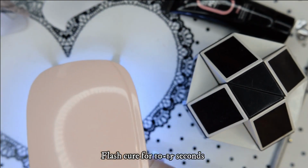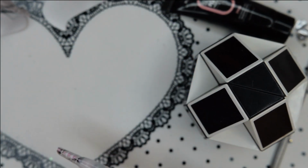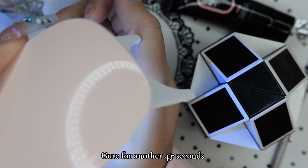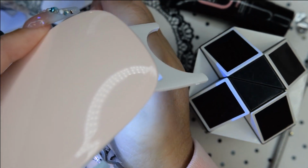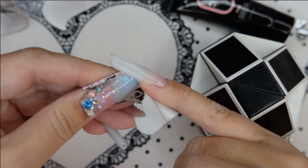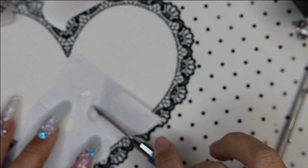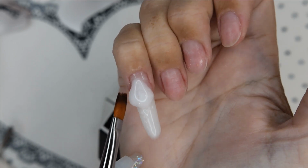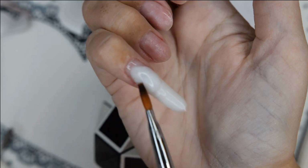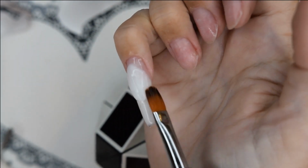And cure it. And I pinch them after 15 seconds and put the pinching tool on and cure for the rest of the 60 seconds. And this is the next bead, and of course do not wipe off the tacky layer between every bead or every layer that you put on.